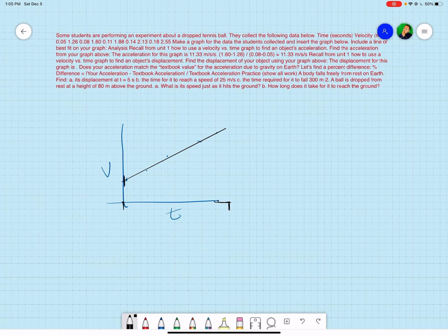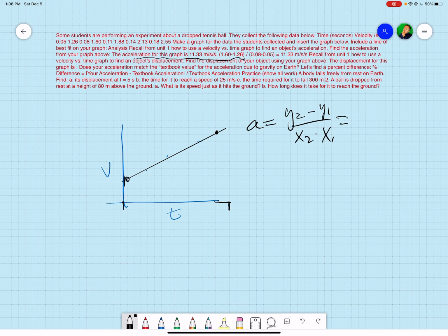And the first thing was you needed to figure out the acceleration, which you did here, but you had 1.6 minus 1.26. And I think we figured out that we really wanted to have the whole line. I could be wrong about what your teacher prefers, but you could use the whole line. And again, the reminder that acceleration on a velocity versus time graph is a slope, right? So it's y2 minus y1 over x2 minus x1. If your teacher says they want to use the endpoints, you could go from the point here to there and then do it, but then you really don't need the line of best fit anyways. Okay, so that got your slope.